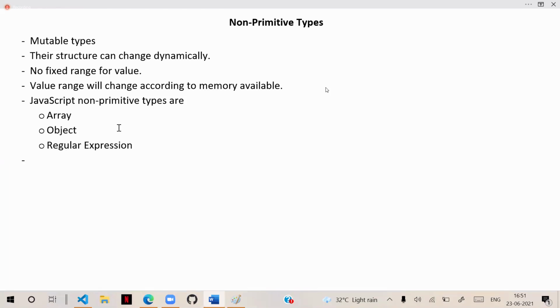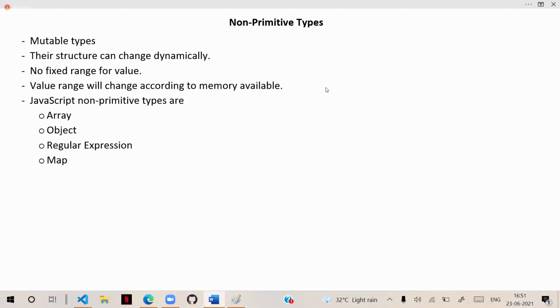Some objects are present, and different data structures are present. Recently we have options like map. We have an option like set, but set is no longer available. We don't use that; it is deprecated now. We use these maps only. So these are configured as non-primitive types.